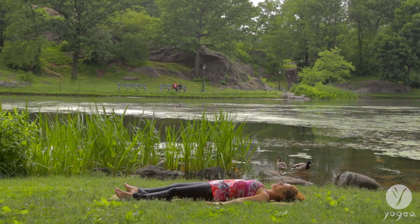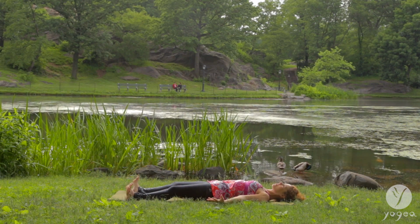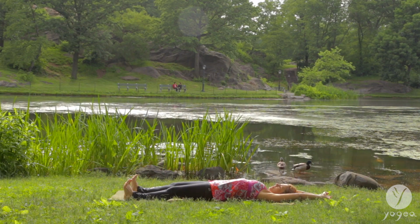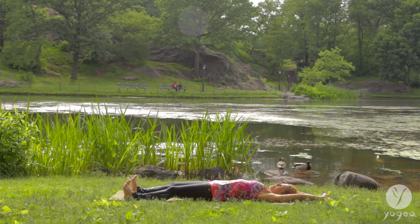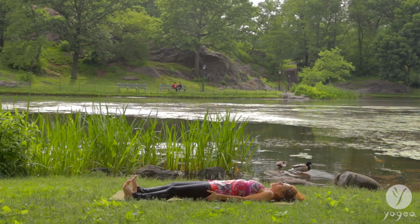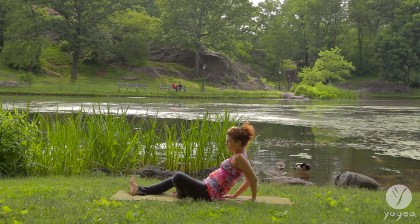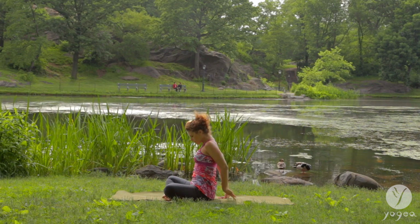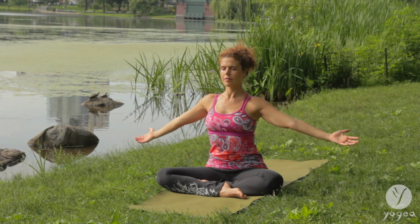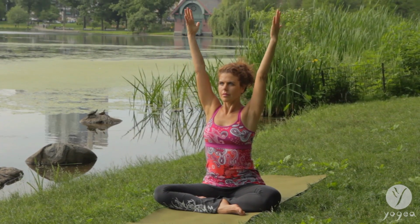Deepen the breath and awaken all the cells as you flex your feet and reach your arms over the head. Invigorate the body through every cell. Press the hands into the floor, hold your buttocks, and come up, folding your knees and sitting into a comfortable cross-legged position. Reach your arms through the sides and over your head.